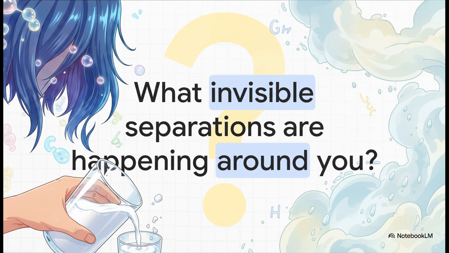Which leaves us with one final, kind of mind-bending question. If nearly everything you interact with daily is actually a complex mixture, what other invisible chemical separation processes are happening around you right now? Thanks so much for joining me for this explainer. Next time you pour a glass of milk, take a deep breath of air, or walk through a heavy fog, just remember the incredibly cool microscopic physical rules holding all that matter together.